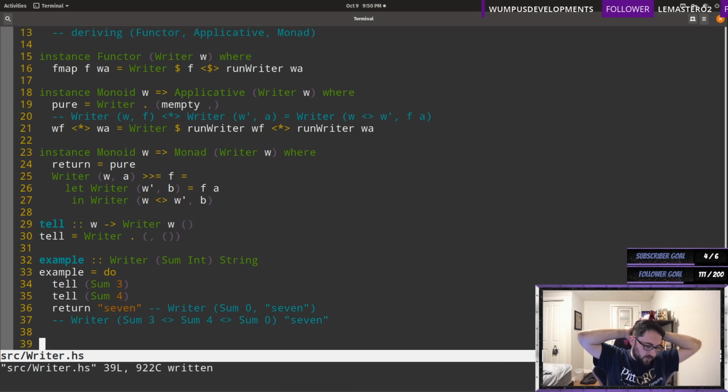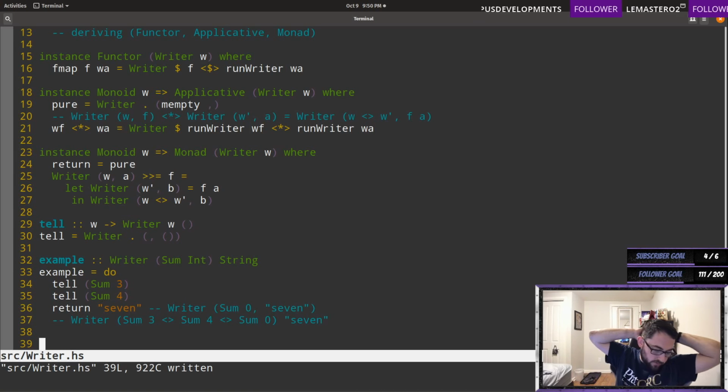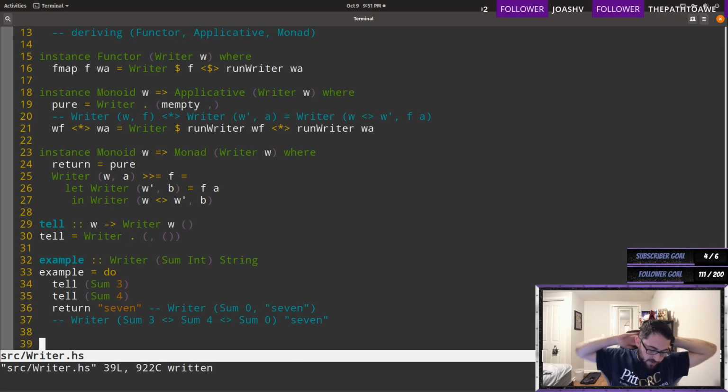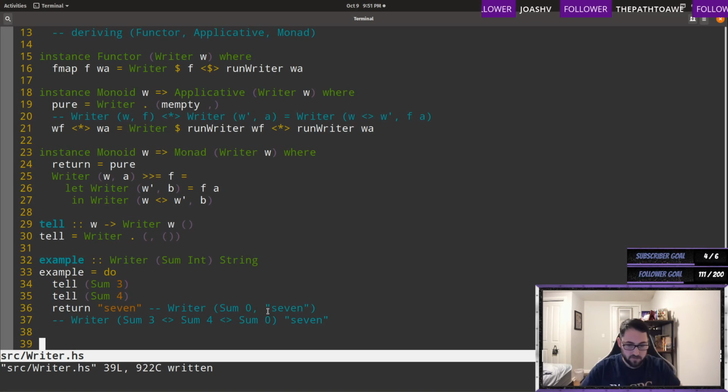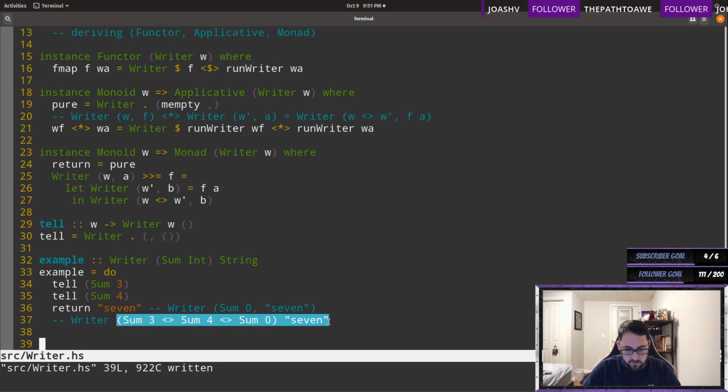However, following the convention in transformers, we provide a runWriter function to obtain the final value. In our implementation, runWriter is just the accessor for the new type. Evaluating runWriter example above produces the value sum 7 7, right? Sum 7 7 in a tuple.